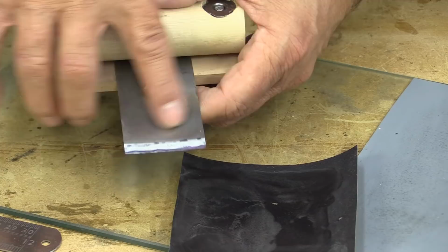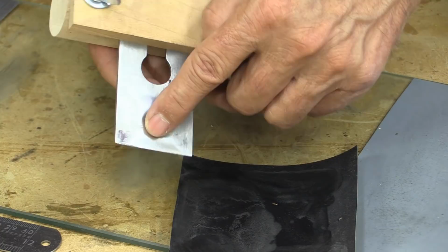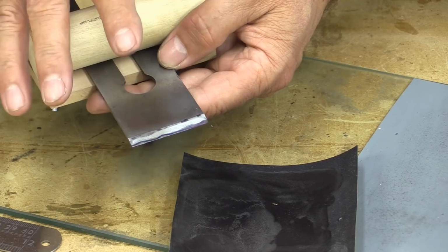And at that point, you're going to notice that the steel starts to polish. You can look at it now, it looks a little bit dull, but if you look at a finely polished one, you can see a little bit on this side. See how it almost looks like it's mirror-like. The finer the grit you get, the more of a mirror-like finish you're going to get. And when you get the mirror-like finish on the very bottom of that blade, that's when you're almost done.